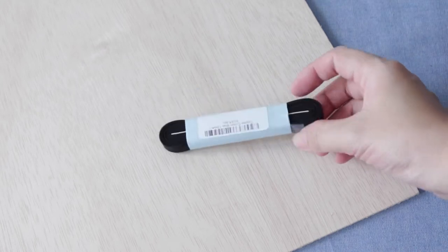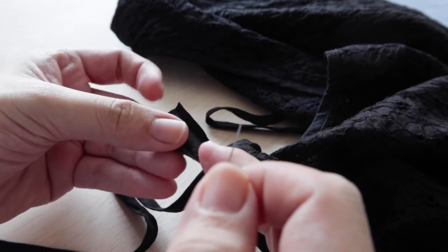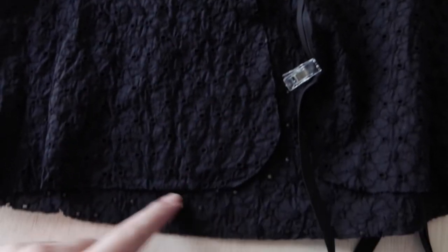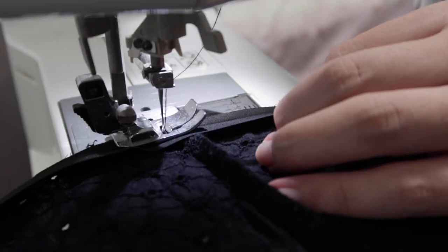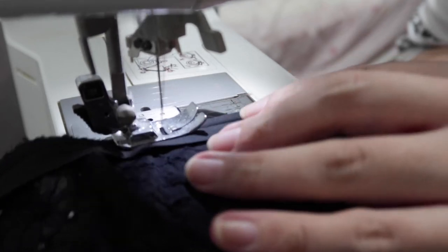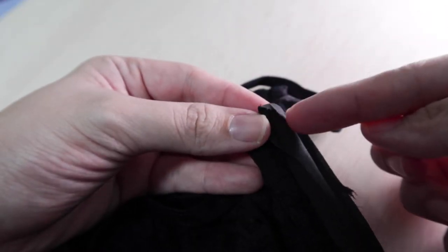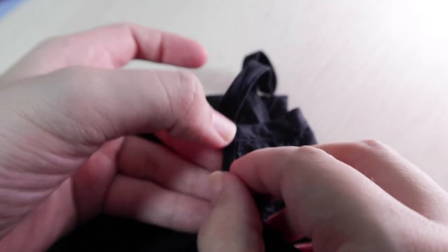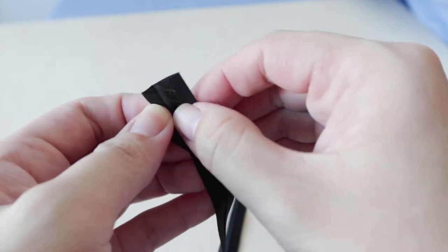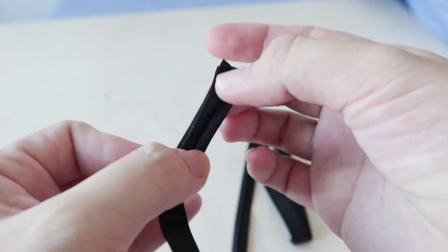I use a cotton bias tape to wrap around the sides. Fold the top part in before I pin it. I kind of snip a little here. So you just need to fold it over and sew it at the side. So I fold the bias tape into half and I sew across it to make 4 strips.